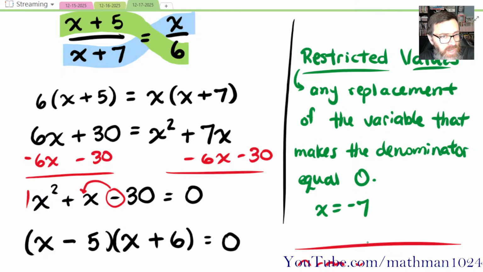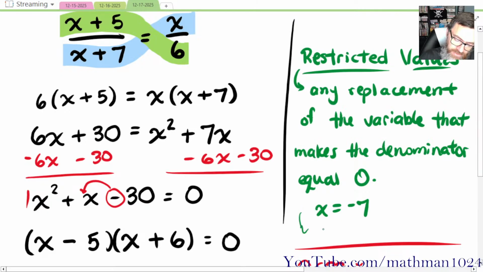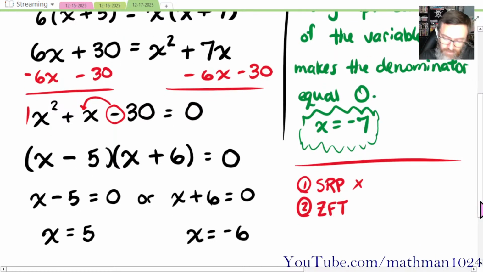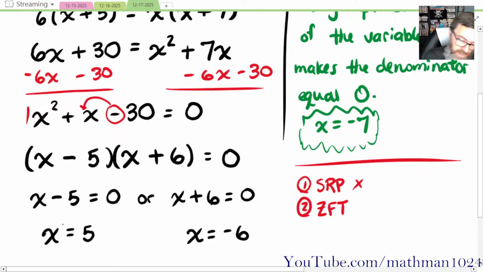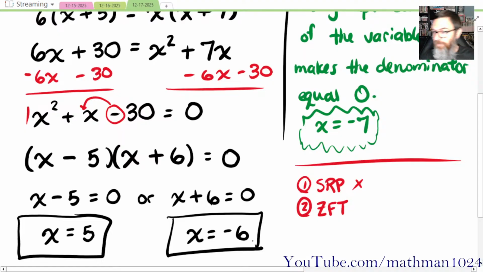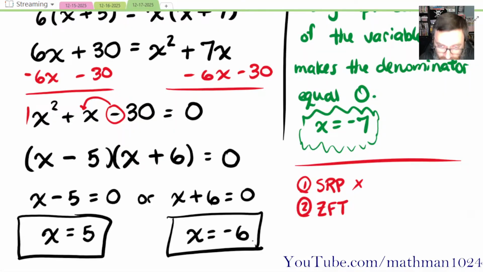On the right side, your denominator is 6. 6 is a constant, which means it's always going to be 6, and there's no chance for that to become 0. So this was the only restricted value we had to worry about. So let's look at our answers. Our answers were 5 and negative 6. Neither one of those is a restricted value, so as long as we have done everything correctly and paid attention to our signs, both of them work out for us. Again, it doesn't always work out that way, but in this example it does.